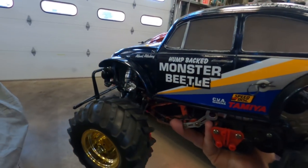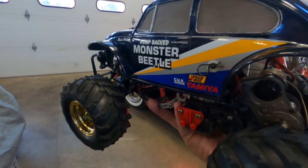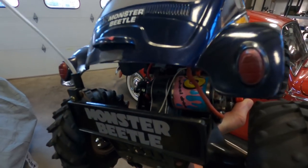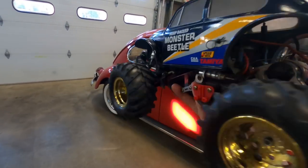So this Monster Beetle, very similar to the Blackfoot. Hobby Wing QuicRun 1060 speed controllers in them, oil filled shocks, and again, the Speedworks 350 motors, if you see in there, and the MIP differential. Very, very cool, I love it.